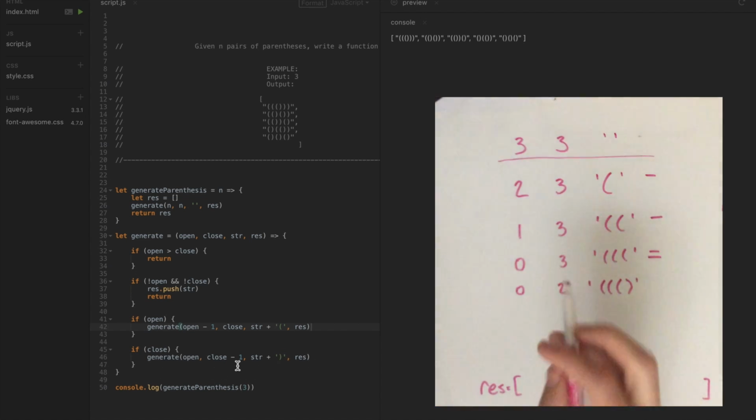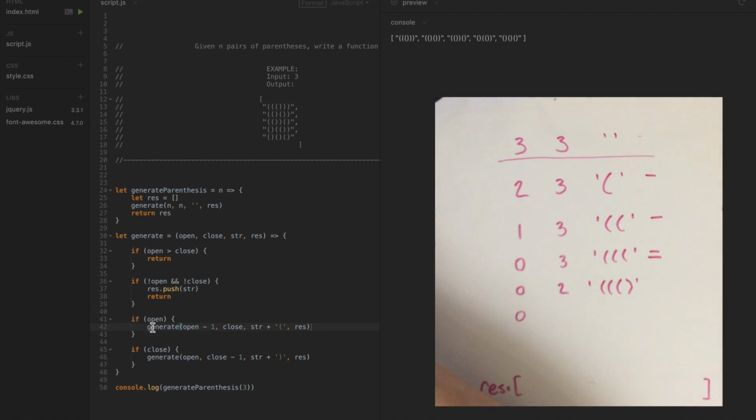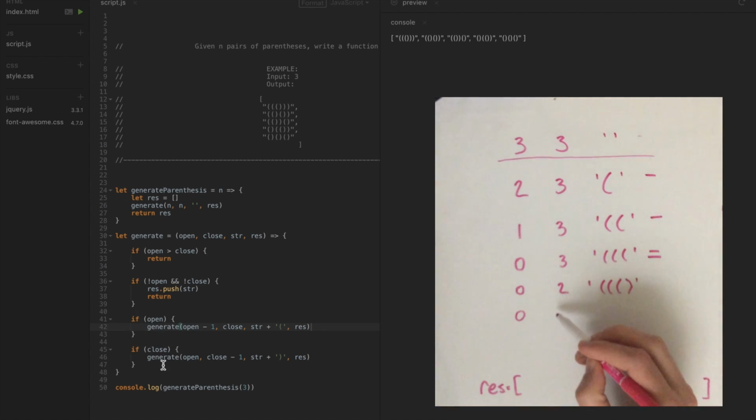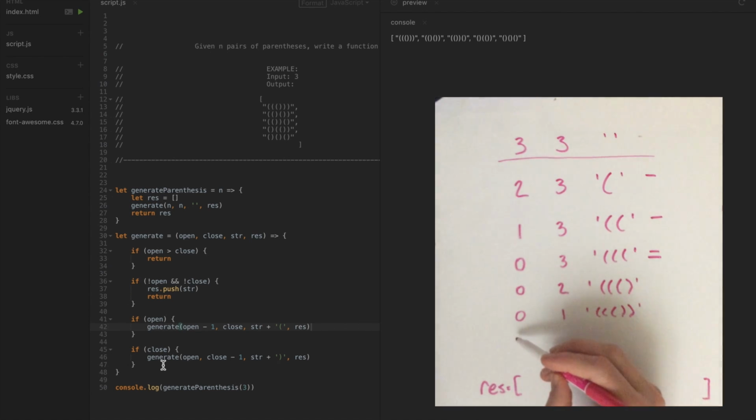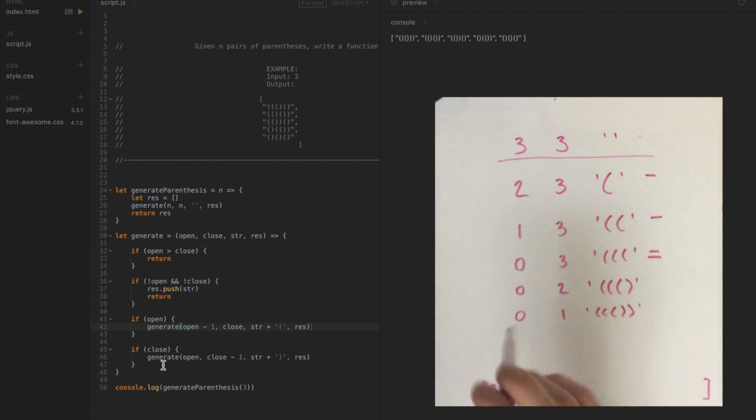And then same thing. This is still 0, so we don't hit this. We get down here and we say 0, 1. Boom, boom, boom, boom, boom. And again. So now notice that we're going through this again with 1 there.